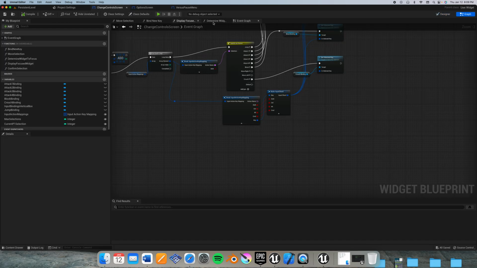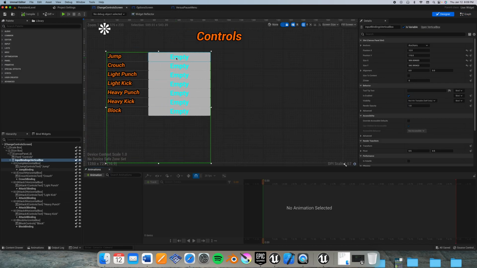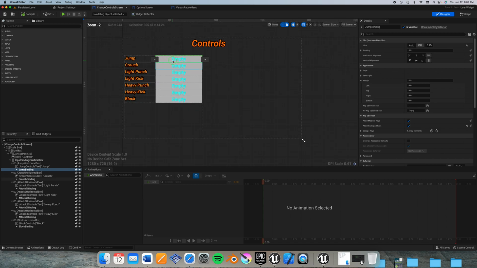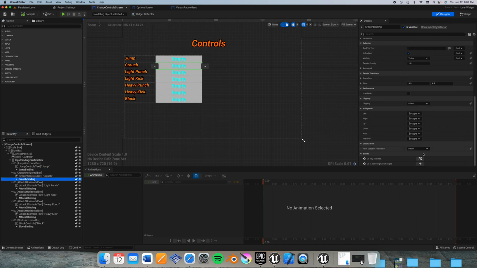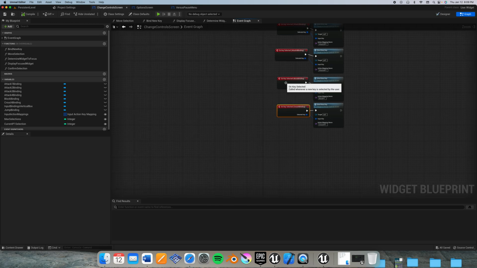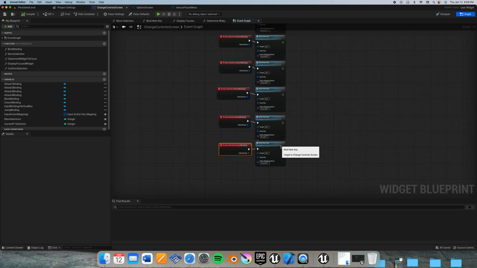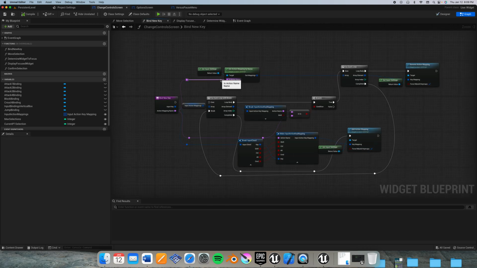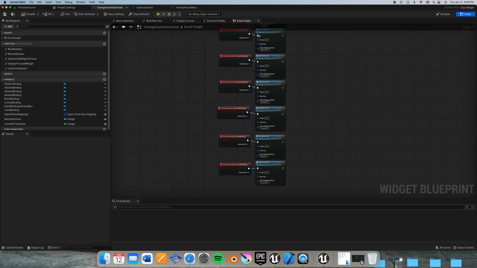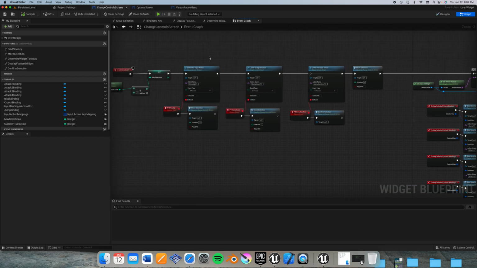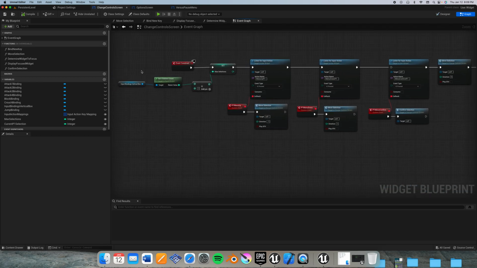Now, going into change controls screen, we've got all of our stuff here with bindings. We can use jump binding, crouch binding, and on key selected we can bind the new key and change it. The action mappings are still a little bit complex, but definitely something interesting for me to work on.